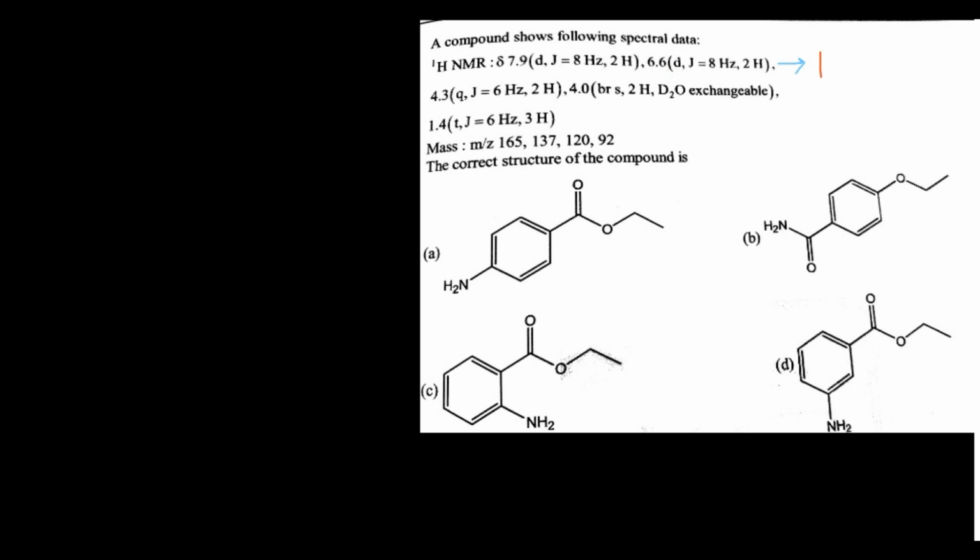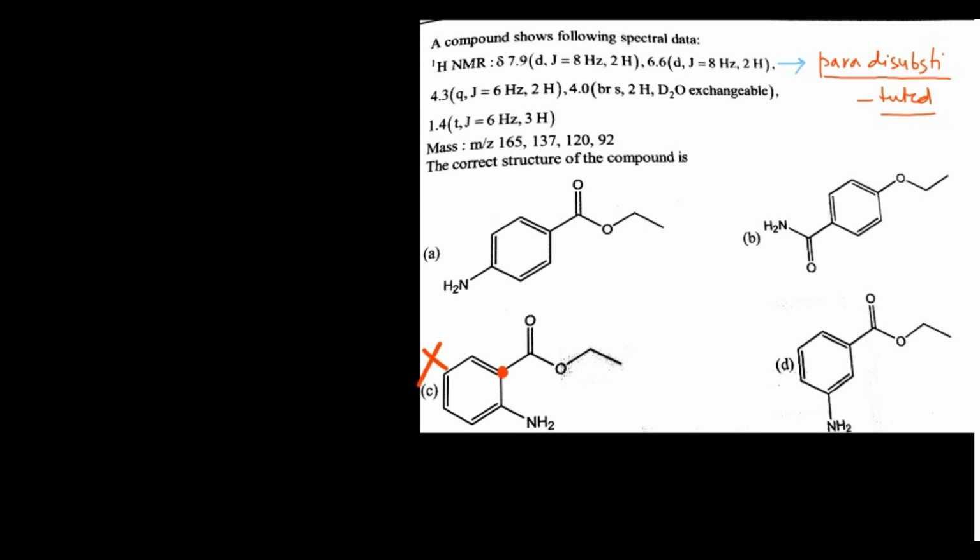Your compound is para-disubstituted. So if the students who are following my lectures regularly, they know that I have told you these things many times. Whenever your NMR is suggesting the para-disubstitution, then you can very immediately discard this option C from here, because it is your ortho substitution.